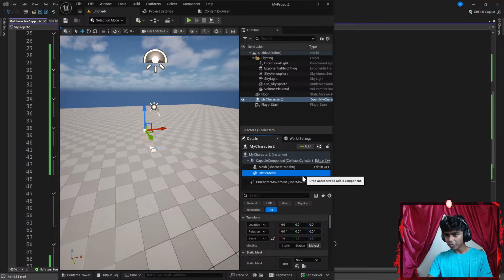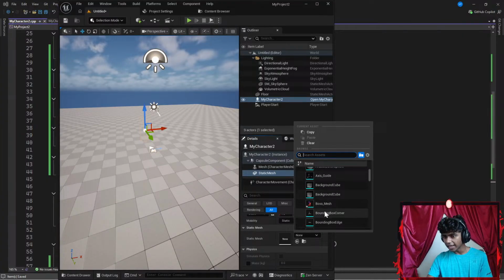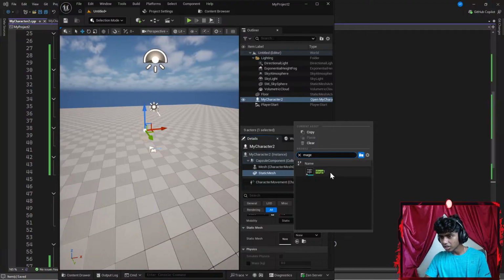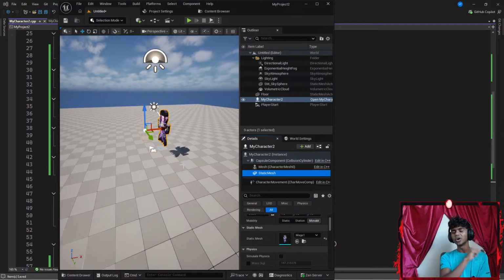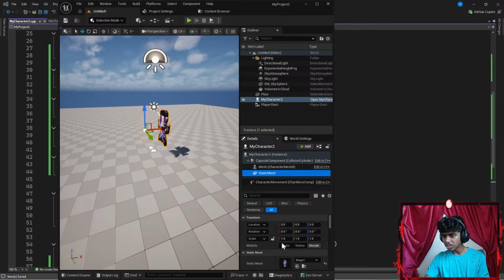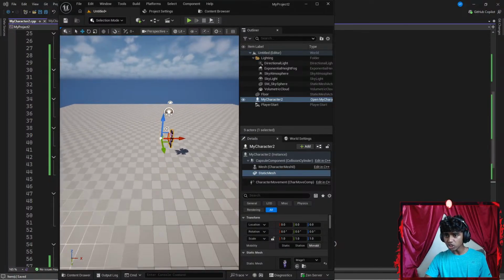That's enough for my static mesh. Let's see. I'm gonna go ahead and add a position here. Actually, not position. Let's go ahead and add a mesh. This time I want to go with something like my mage. There we go, let's go with mage, because I did go with my boss mesh before. Now, once I'm done with that, I have a capsule component, that is correct. I have a camera as well, that is correct too. Okay, that should pretty much be it. Oh, I gotta change my position.